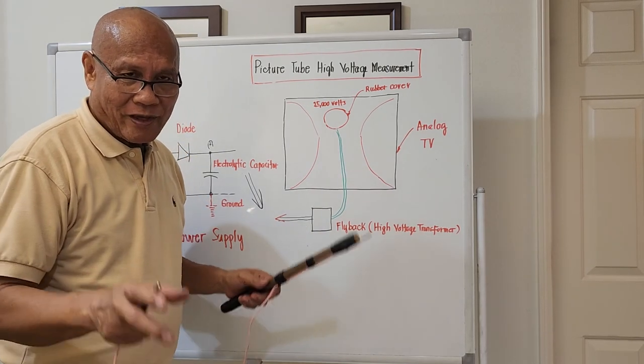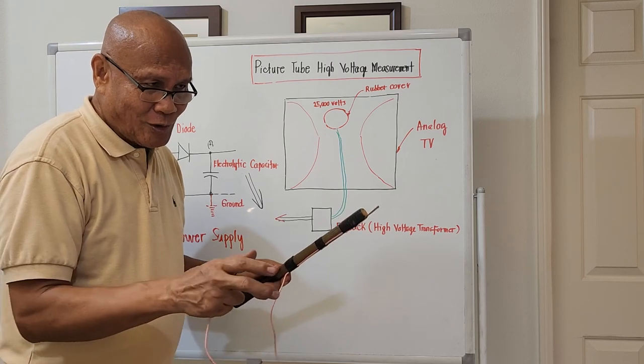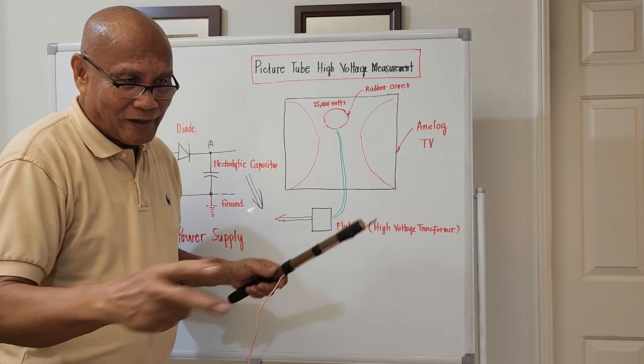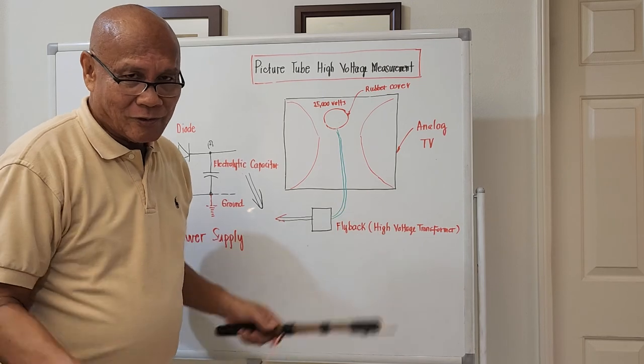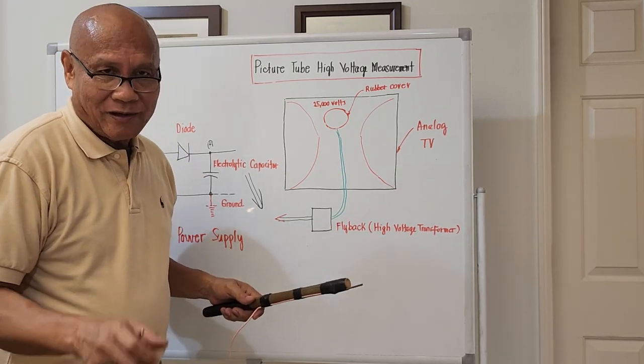That's the proper way to troubleshoot inside the TV. So for those who are troubleshooting without formal knowledge, it's very dangerous. What I am showing now is a real example. Okay, this is for you guys.